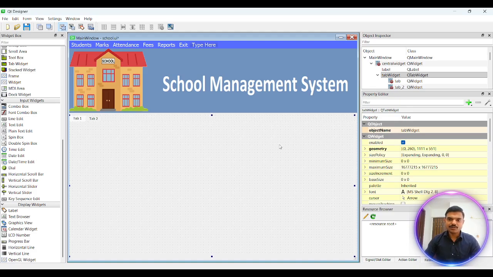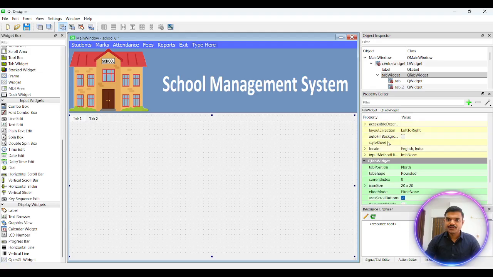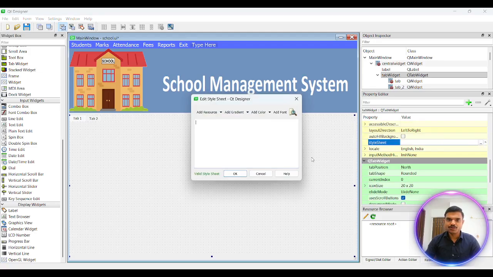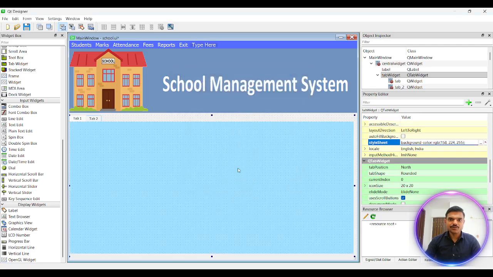Now set the background color for this login form. Go to style sheet. Here is the style sheet. Three dots, add color, background color, any fine light color. Click OK. Here is the background color we have implemented. Now give a heading to this login form.